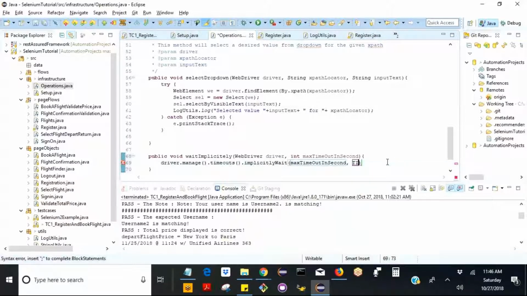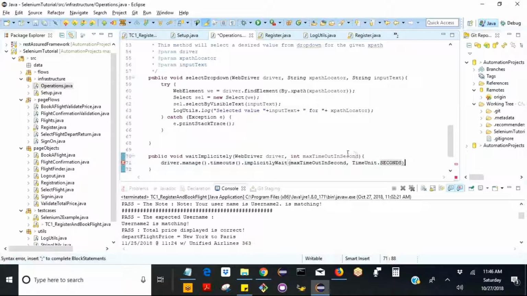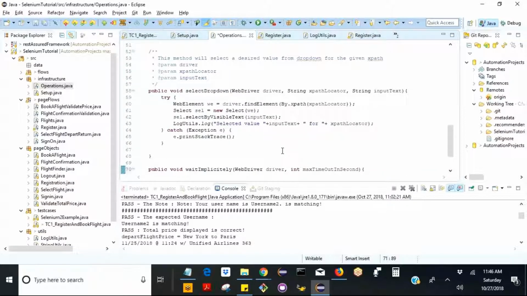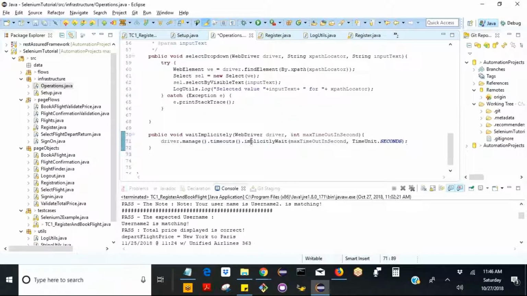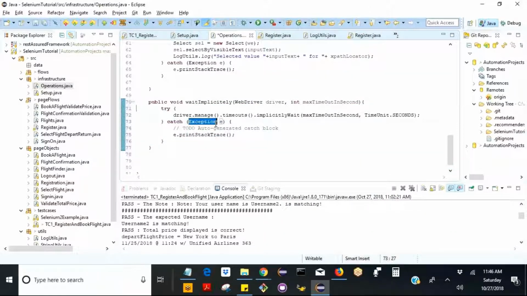Time unit dot, how long you want to wait in terms of seconds or nanoseconds or days. You can choose a time unit, seconds obviously, because I already mentioned seconds. I can choose seconds. Okay, so in case of any issues, I'll surround this with try catch.